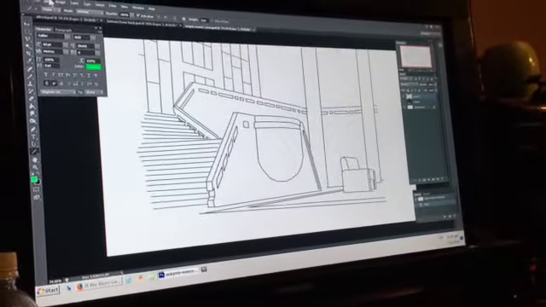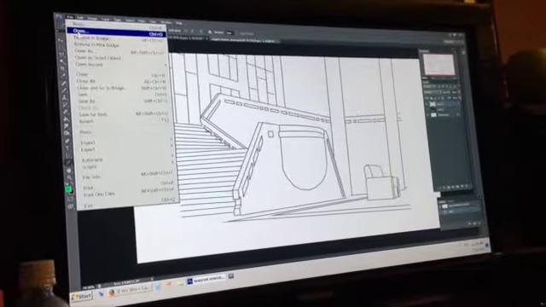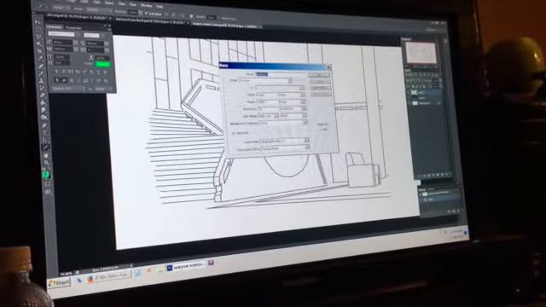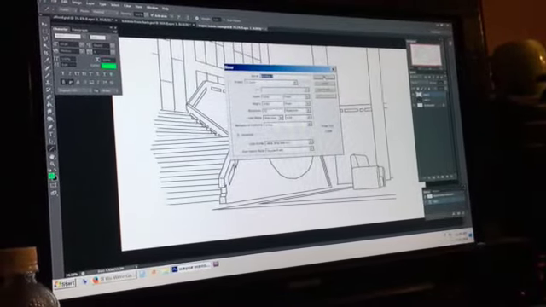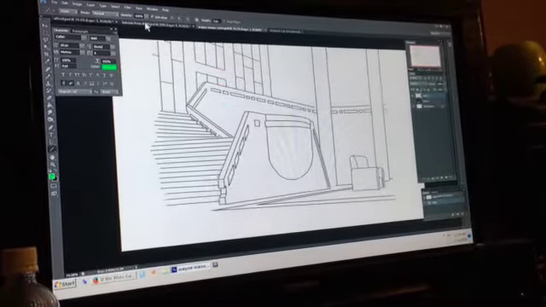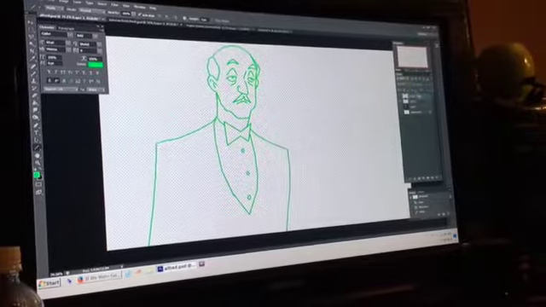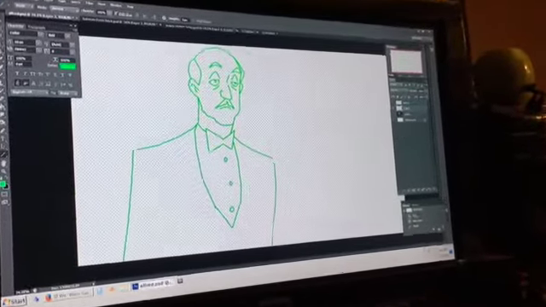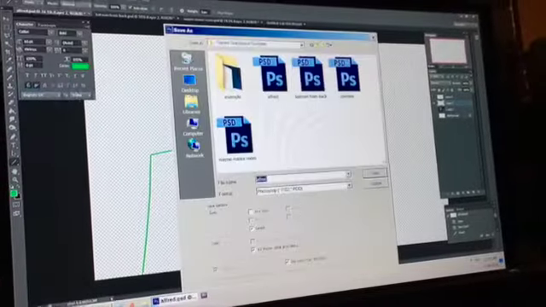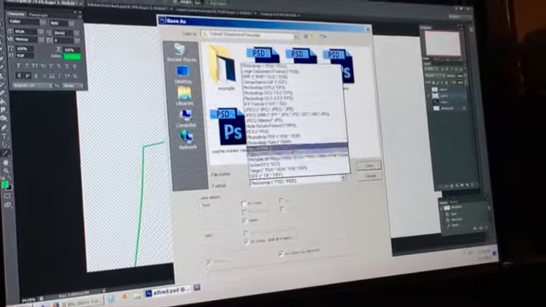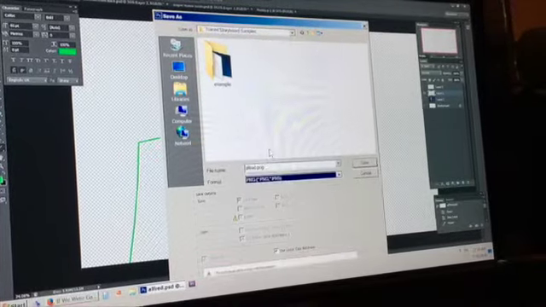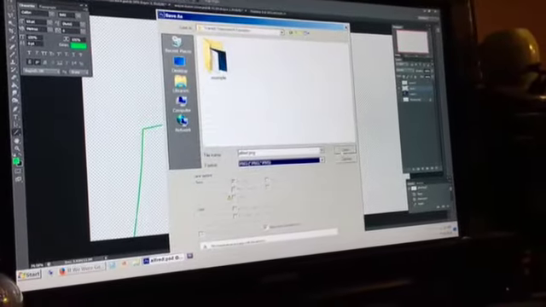So what we're going to do is make a new Photoshop image. And this is where we're going to do our final product. Now, with each of these, we can save them as a PNG file, which has transparency.